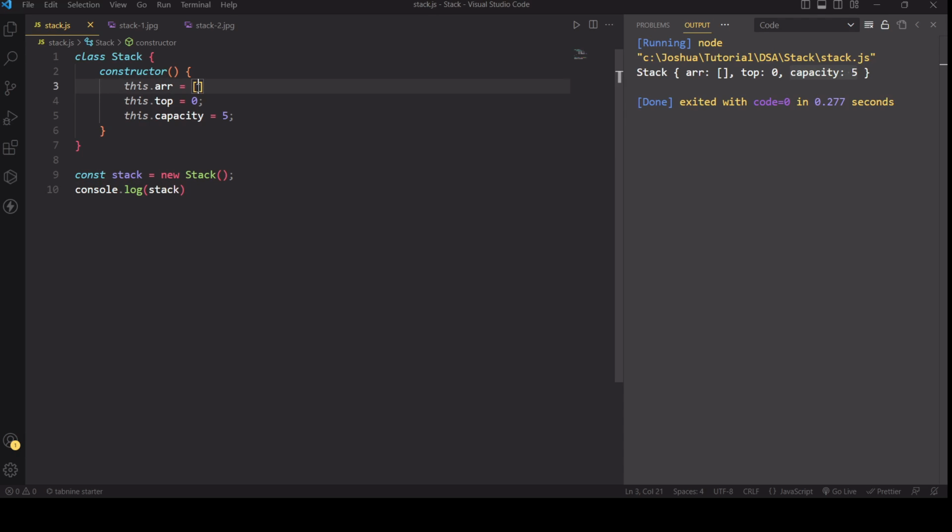If I initialize this array with 1 and 2 and run, this array has 1 and 2 and top is 0. We have not added any push function here, so I'll do this next, and capacity is 5. So let's initialize this back to empty, and I'll run this.